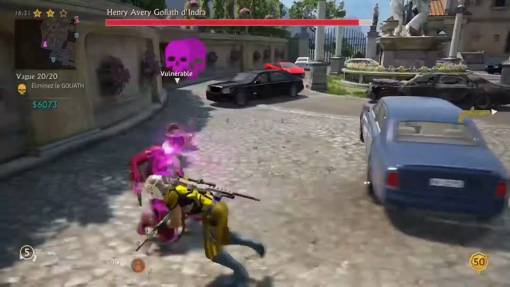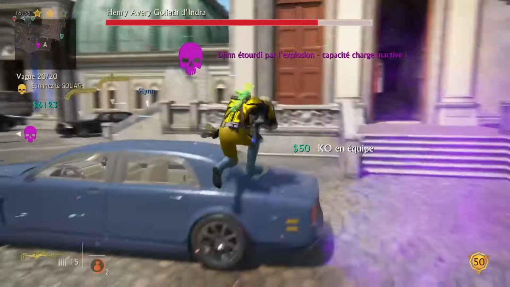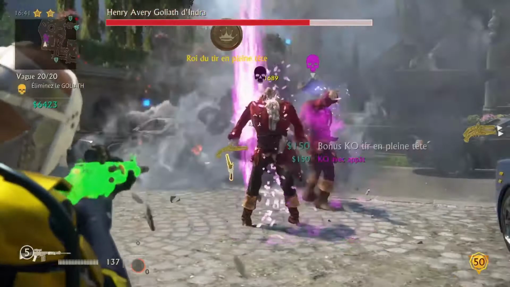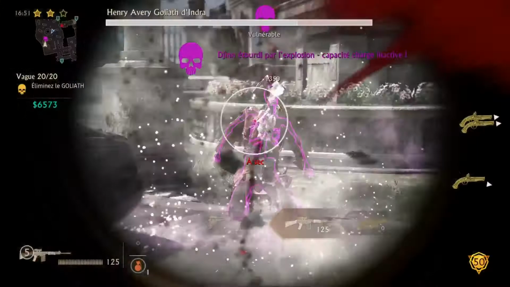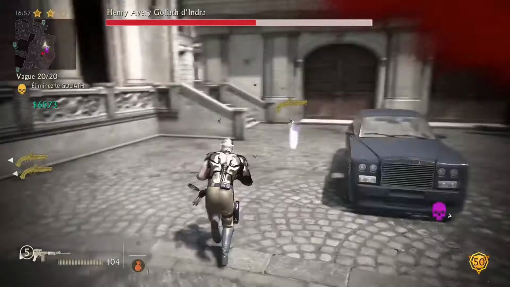And yeah, again, once you see him start raising the arm, you want to throw nades right away so you can kill the decoys as soon as they spawn. Because as soon as you kill them, you already have the pistols at your disposal, so you can get him vulnerable and deal max damage.